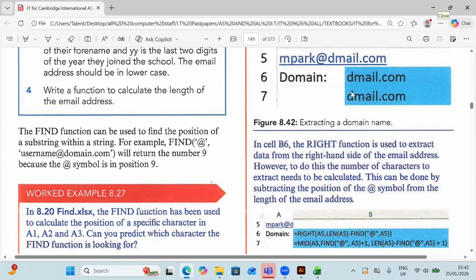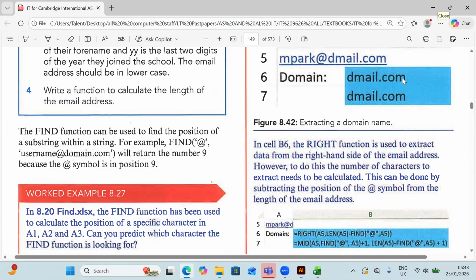Let's count and see how many we have. 1, 2, 3, 4, 5, 6, 7, 8, 9. So we want to see if 15 minus 6 gives us 9. Does 15 minus 6 give us 9? Yes, it gives us 9. So this is going to give us a correct answer, because it's going to count 9 characters up to that point and give us the answer.